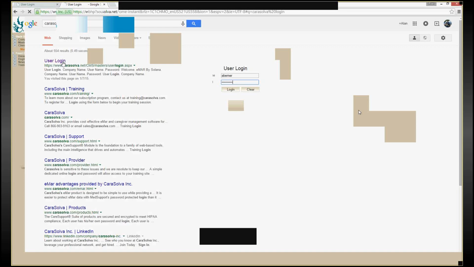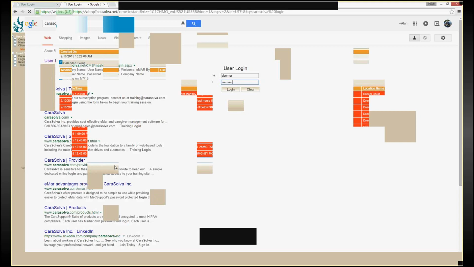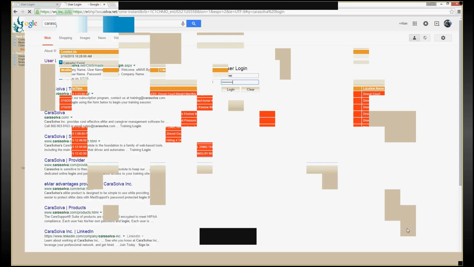And so this is the landing page for CaraSolva. It works similar to the first page for Therap. And so you'll see a bunch of generalized information right here. You'll see that there's some stuff that's coming up here for me. Some of these things have been scheduled and already going. And so I'll do a quick walkthrough on what we're seeing here.